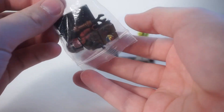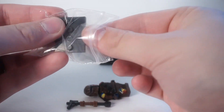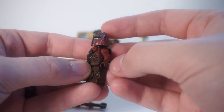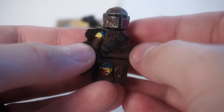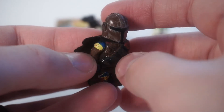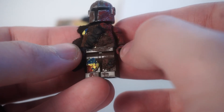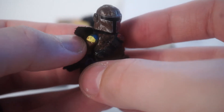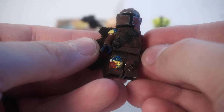And here we have the Mandalorian himself. I'm really interested to see what was used as a base — in the pictures I couldn't quite tell, and the helmet looked really detailed. I think it might be an Aerialite custom helmet, but I'm not sure. He did a great job with this. The Mandalorian helmet, which I believe is an Aerialite helmet — correct me if I'm wrong, Emerald Figures — and then he used clay or something to sculpt on the chest. It's all battle-damaged with blood mixed with mud all over him.